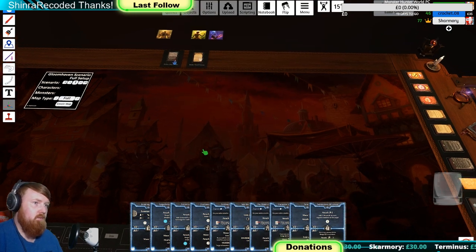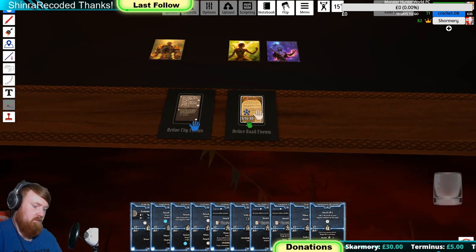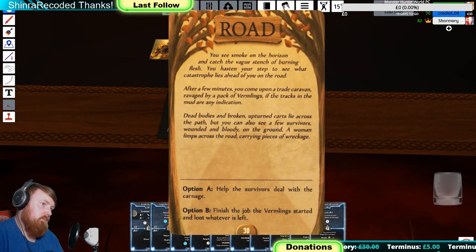Alright. You see smoke on the horizon, and you catch the vague stench of burning flesh. You hasten your step to see what catastrophe lies ahead of you on the road. After a few minutes, you come upon a trade caravan ravaged by a pack of wormlings. If the tracks in the mud are any indication, dead bodies and broken upturned carts lie across the path, but you can also see a few survivors, wounded and bloody on the ground. A woman limps across the road carrying pieces of wreckage. Do we help the survivors deal with the carnage, or finish the job the wormlings started and loot whatever is left?